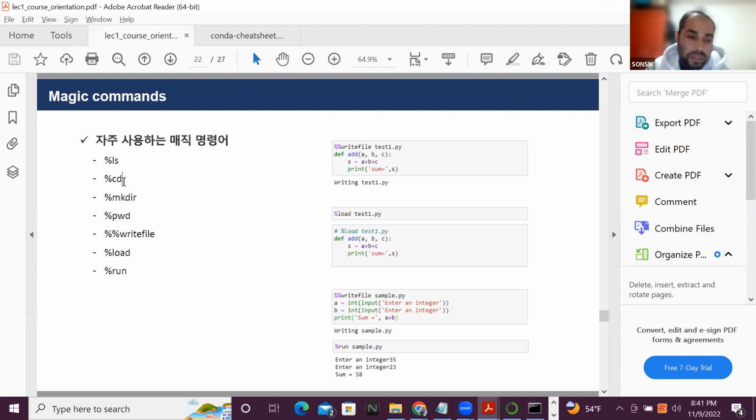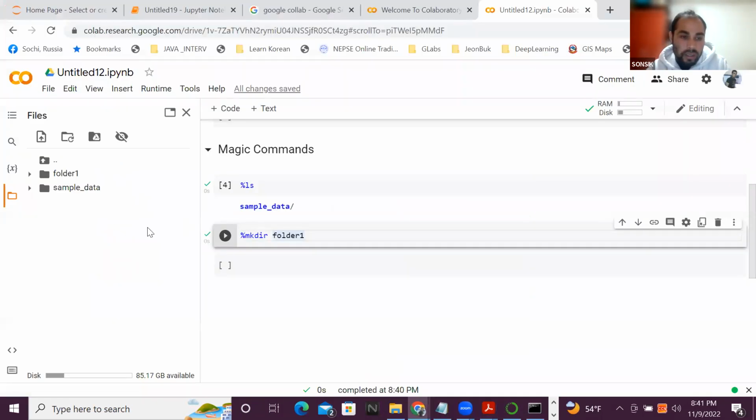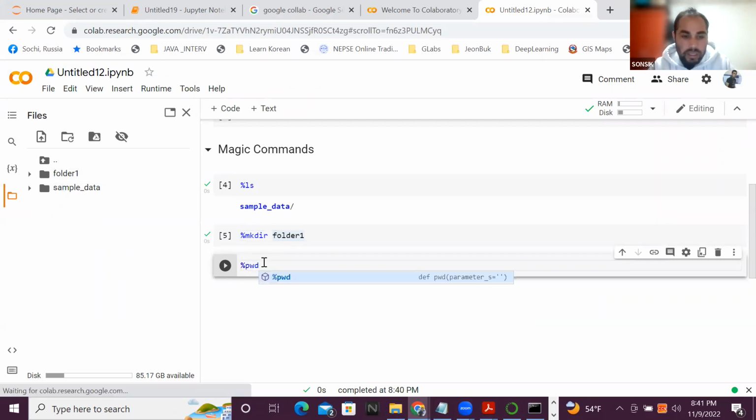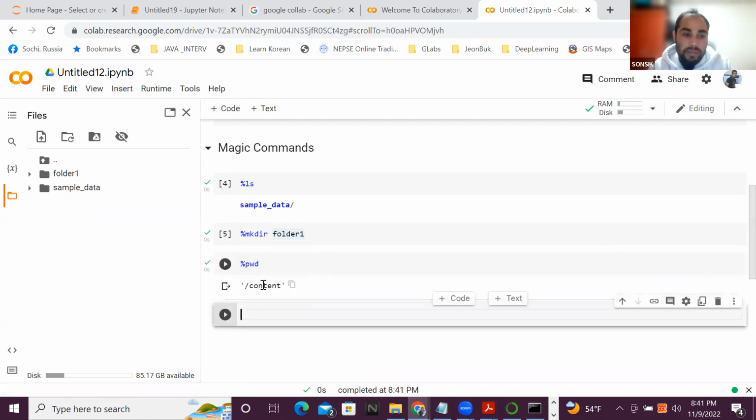Percentage ls, cd means change the directory, pwd means present working directory. Current directory means wherever we are. If I type pwd here, it gives me the current working directory, that is, /content here.